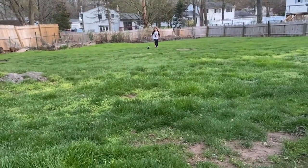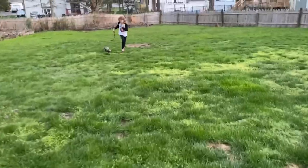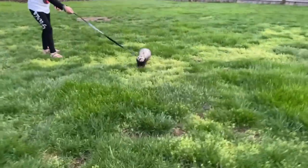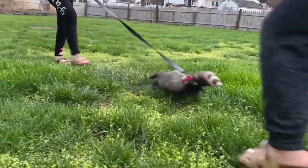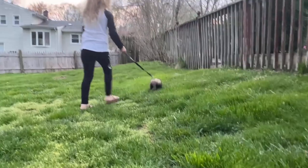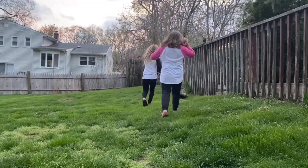We decided to bring the toggy beans outside for some playtime. Look at him hopping. I know, he's so excited. Why is she trying to go over there? Huh? Look at this dude.